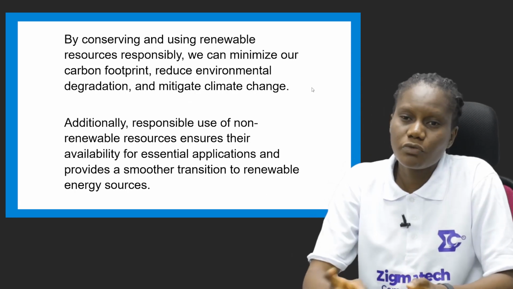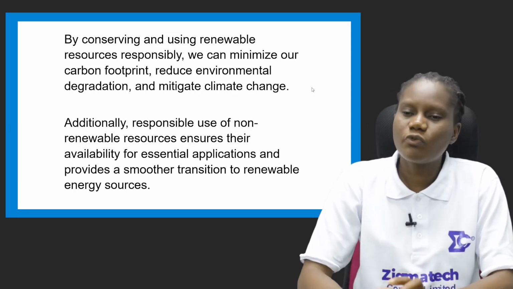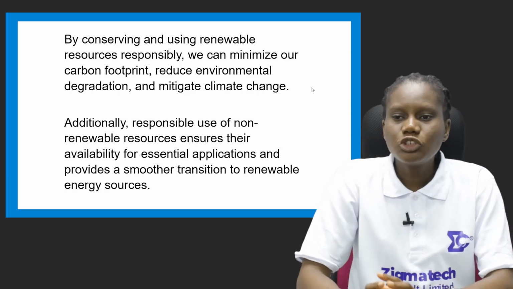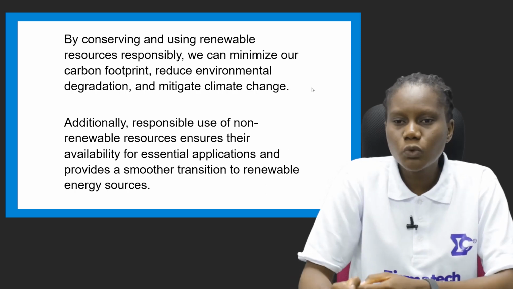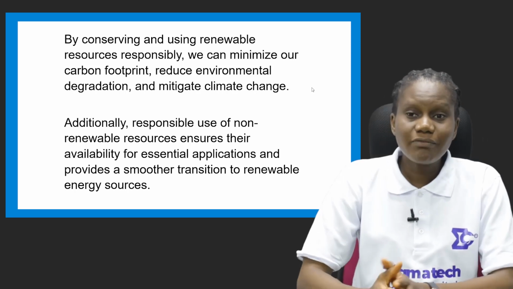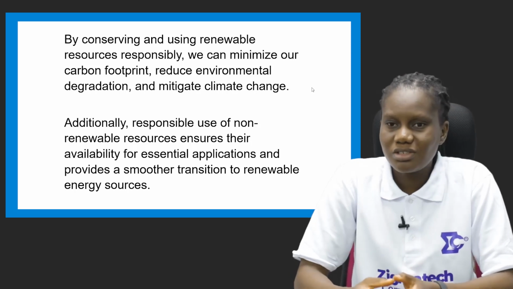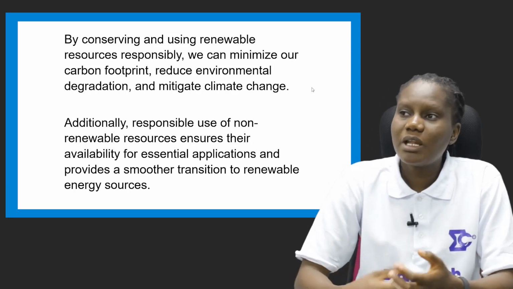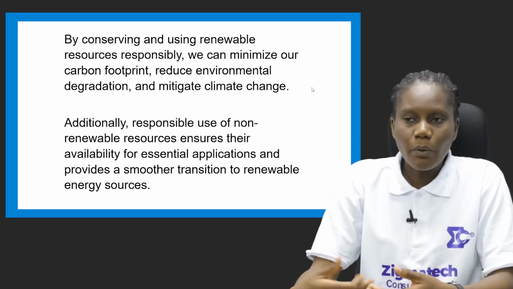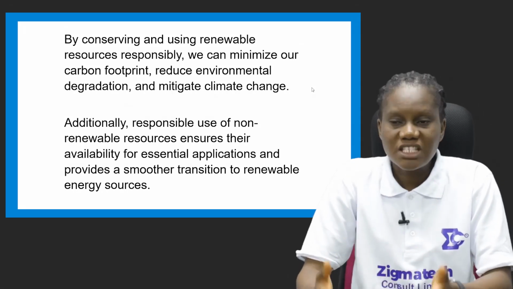Additionally, responsible use of non-renewable resources ensures their availability for essential applications, and provides a smoother transition to renewable energy resources. So the advantage of responsibly using our non-renewable resources is that it ensures their availability. That means they are always available for us because we are using them responsibly, avoiding wastage, and recycling them, so we are always finding them for essential applications.